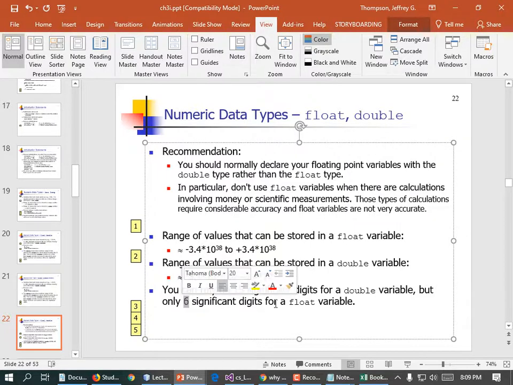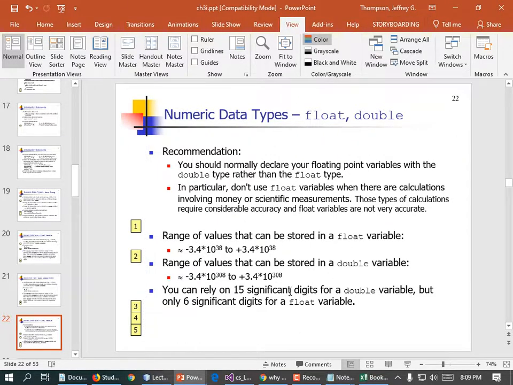So you can see that floats are very imprecise. If you needed to store this number, 0.123456, that's as accurate as a float can get. But a double can get much more accurate, right? Always use double, never use floats. That's just the general rule of thumb. Why don't we even put that into our notes here?